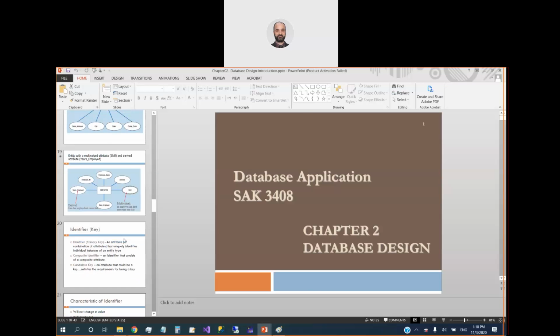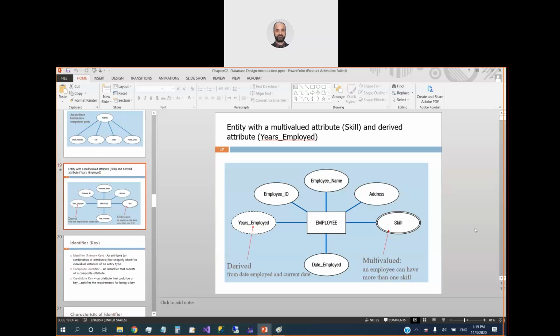In this example, they have employee ID, employee name, address, years employed, which is derived, and this one is a date employed, and then we have a multi-valued attribute here. So this multi-valued attribute is going to be translated into another table with a foreign key to primary key relation.